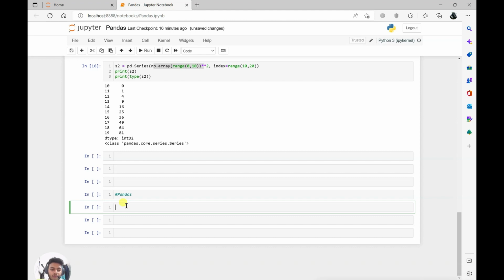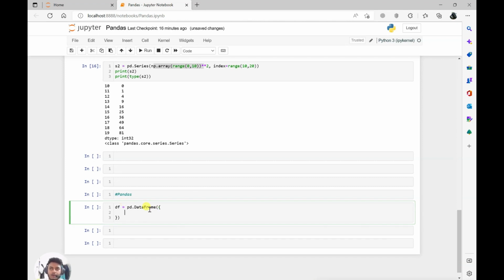So how do we create a pandas data frame? We basically call the pd.DataFrame class, and then inside that we pass a dictionary. You remember how we worked with dictionary, right? So this is how we will be working with dictionary. So what you will pass first is name. Okay, name is like a column. So what you want to show on the top of every column is a meaningful name, right? So at that time you will be writing name, and for name I want to create 4 rows. Okay, so I will pass 4 values.